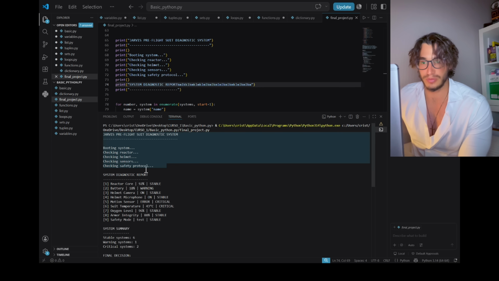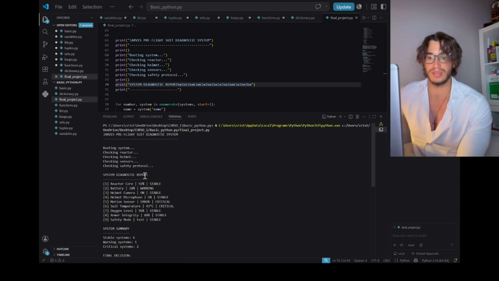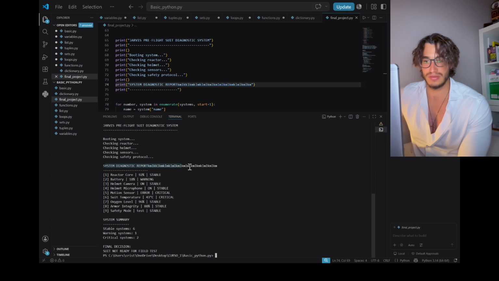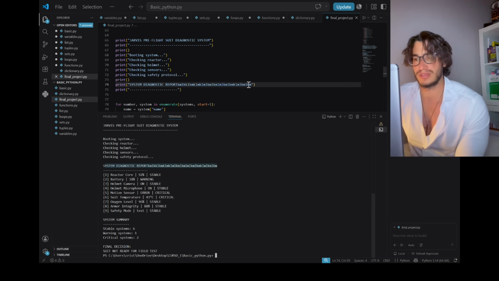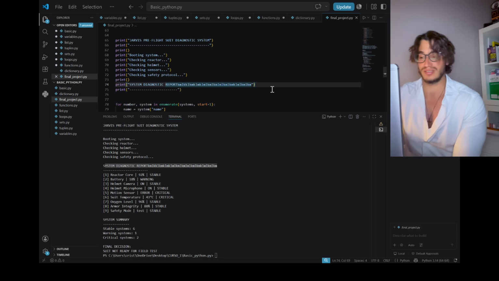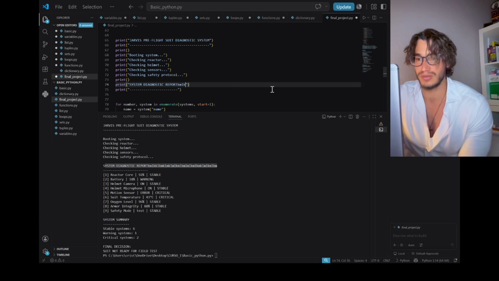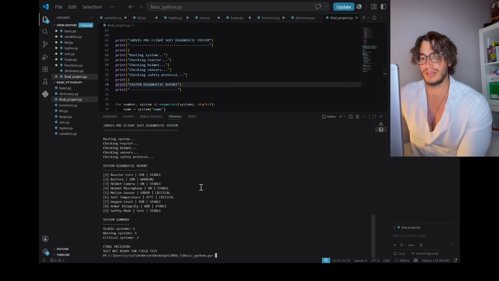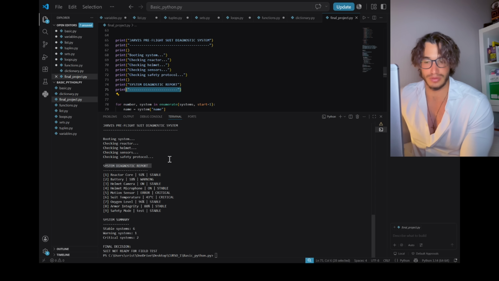You see, this is the first print. It was in system diagnostic. What is this? The system diagnostic. This one. See, it looks good in here. Now in the last print, we did this. It doesn't look the same, but it's cool, right? Just to let you know, this is just text in a string. You can put whatever you want in here. What I did makes more sense, right? Let's be professionals now. System diagnostic port, and then we have this string.